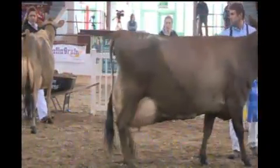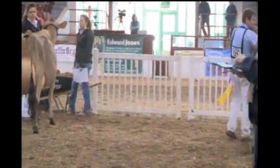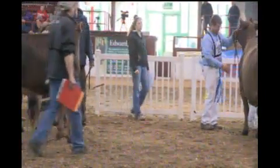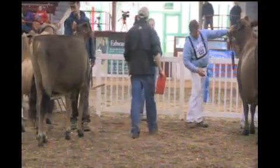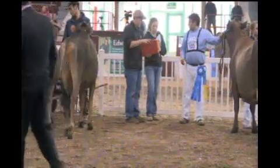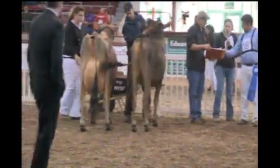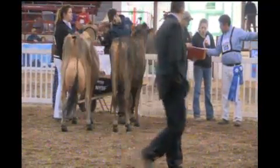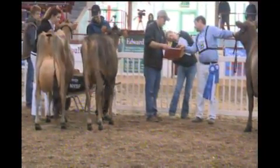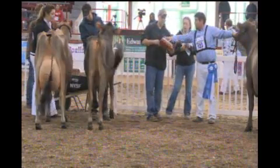Another gal with a really nice front end to her. It's clean, open in her rib when you get behind her. Gal carries that breadth from the hooks to pins with a lovely mammary system, with the height and the width. You'd just like to tuck that fore udder in, blend it in a little nicer. And third gal with just a lovely mammary system. You like the attachment to the floor, the way it tucks into the body wall. I just need to see her a little deeper through her front end. I'd like to see her carry those pins down a little bit. So, congratulations.